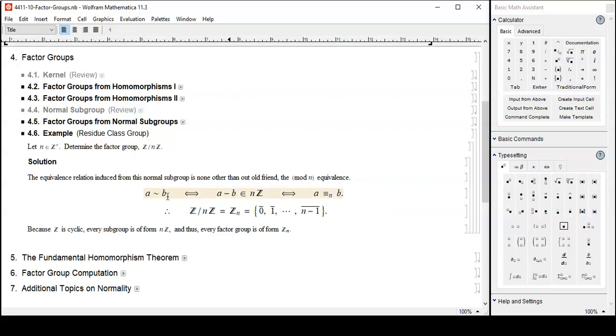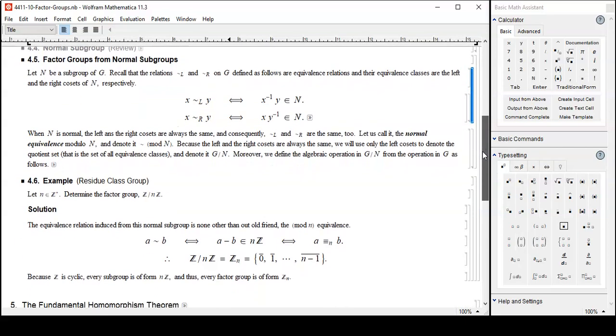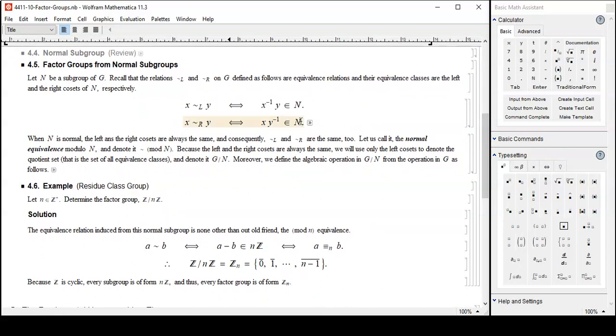A and B are related if and only if AB inverse belongs to that subgroup. Let's open up that coset relation here. Yeah, xy inverse belongs to that group, but instead of using the power expression, this is abelian, so let me use the subtraction expression. And this will give me a right coset, but that's okay because we are talking about abelian groups, so left coset, right coset, they're the same.